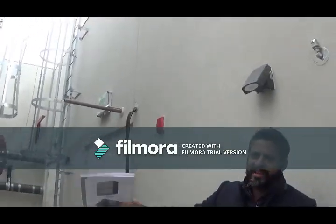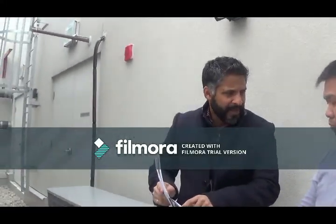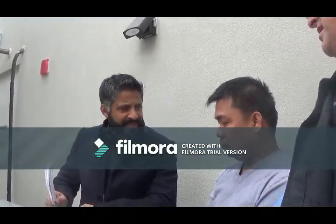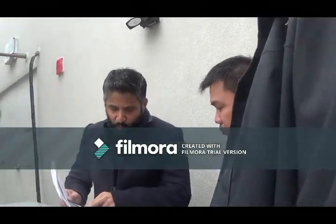So if you are planning to, say, drain this tower down in the winter, and you're not running it at all, then you will have to make sure that that is clean. And then come spring, when you're starting up the tower, make sure that the strainer is clean, right? It doesn't have any dirt, debris, leaves, or anything like that. So that's one strainer that you need to clean.